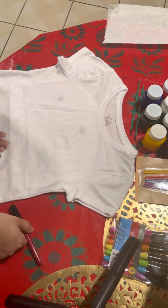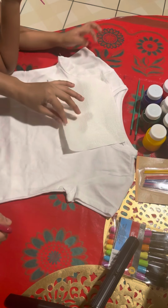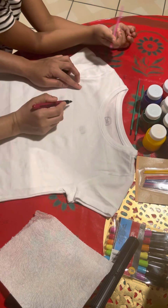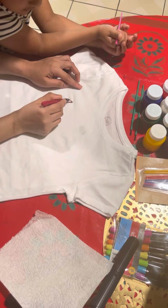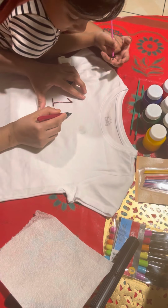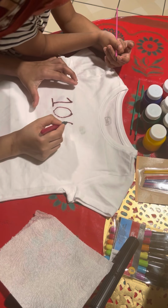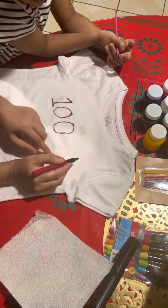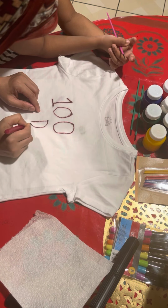I can't wait. 100 days of school right here. Don't do it on the shirt. 100 days of school. Of school, 100 school days.